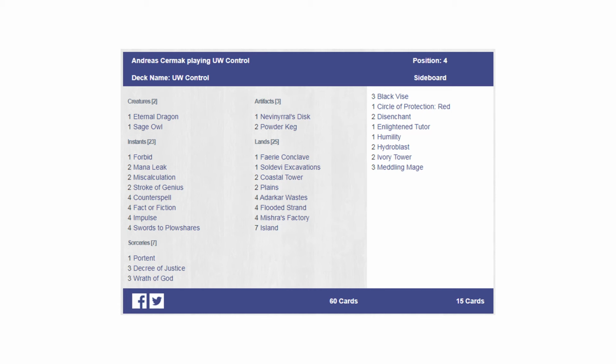Enlightened Tutor to fetch up your Humilities and your Circles, and I guess your Black Vises too. Hydroblast against red decks. Ivory Tower to gain life, lots and lots of life. Meddling Mage against combo decks, which I love. Huge fan of Meddling Mage in the sideboard of control decks because it's a clock and it's disruption, which is really what you need because you have no clock really. So Meddling Mage is pretty sweet there.